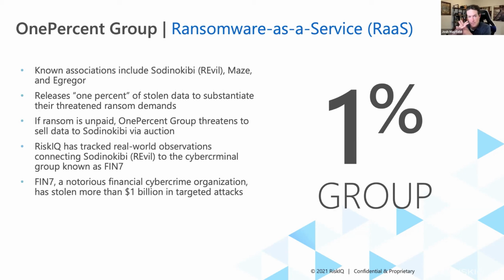And if you don't pay the ransom in full, that's when they will auction off the entire data set and also persist the ransomware. So again, it's a little bit of a cat and mouse game right now. We're still tracking, and haven't been able to identify anyone or the nation state of which they're operating. But what we can say is that the primary groups that they're doing ransomware as a service for come out of the Russian Federation.